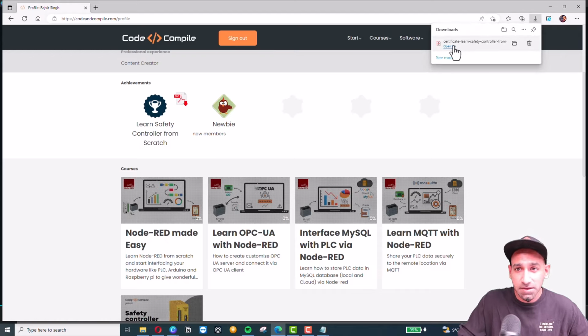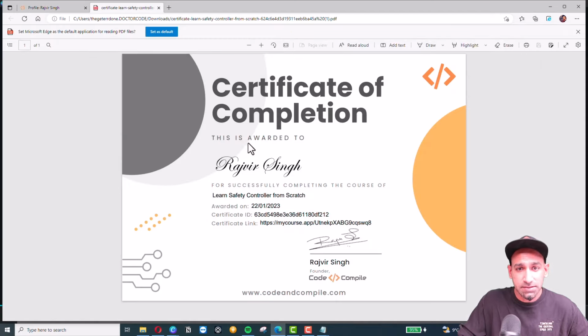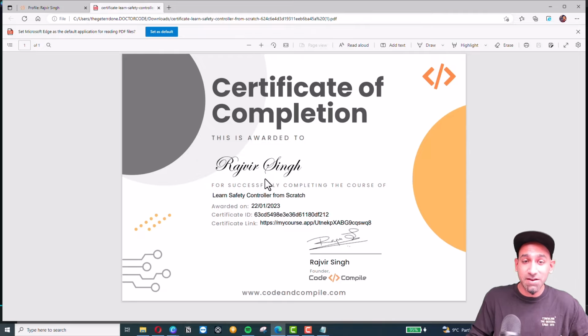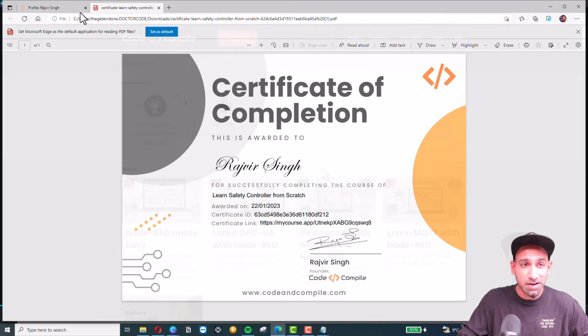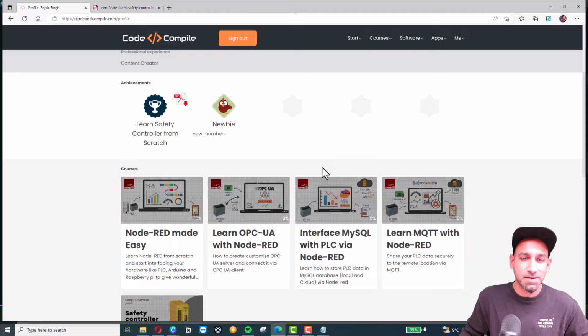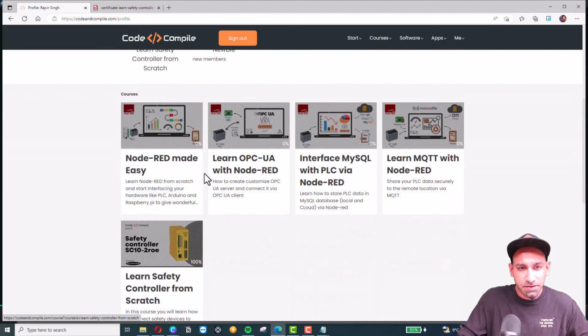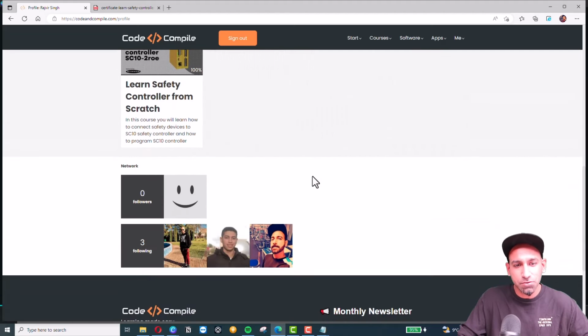The certificate I just downloaded, and I can show you that. This is the course completion certificate, which LearnWorlds automatically offers when students finish the course, right? So everything is possible. Everything you can organize. LearnWorlds is not just a place to upload your videos. It's the place to give the experience to your users, right? And then you have the different courses the student is enrolled in. And you can also follow other students.